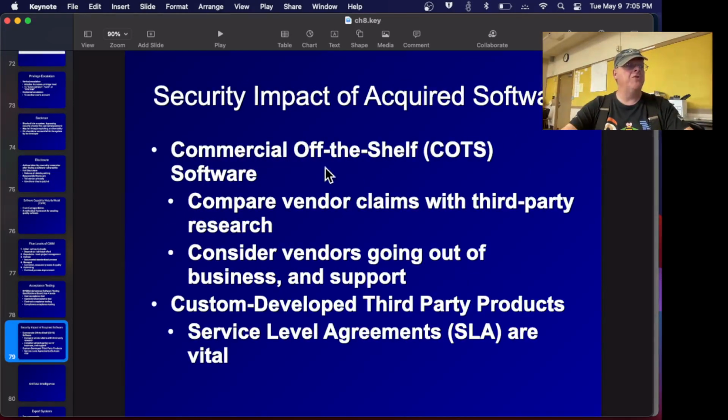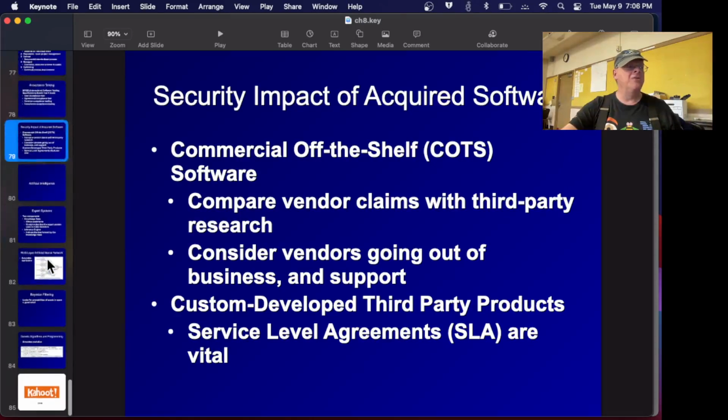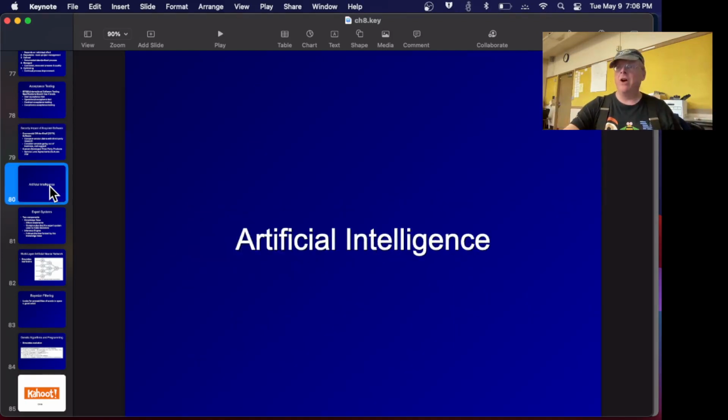So commercial off-the-shelf software can have a security impact, and this is a huge issue now. Every time I do Pulse Security Weekly, there's a bunch of information about software bill of materials and supply chain attacks. Everybody is very worried. You get software, and the vendor claims it has certain products, but how good is it? Well, there's third-party research. Vendors might go out of support. There's service-level agreements and so on. When you're trusting other people's software, this can put you in trouble, and yet you have no real choice. You can't write everything yourself, so it's a problem.